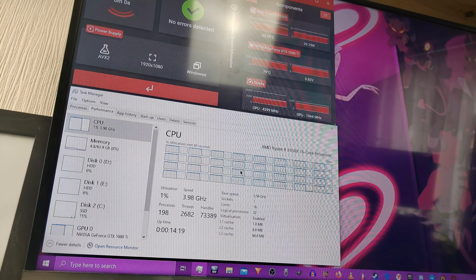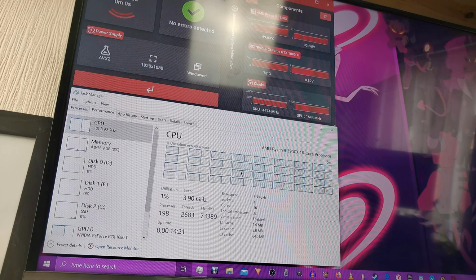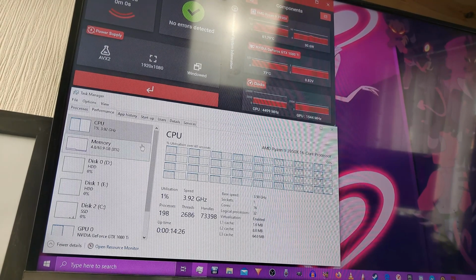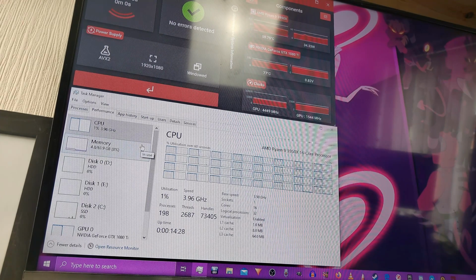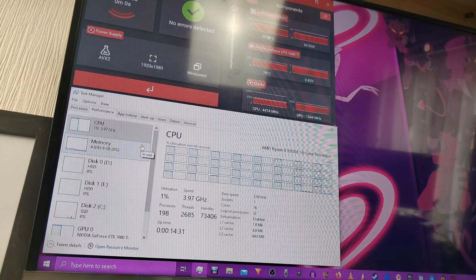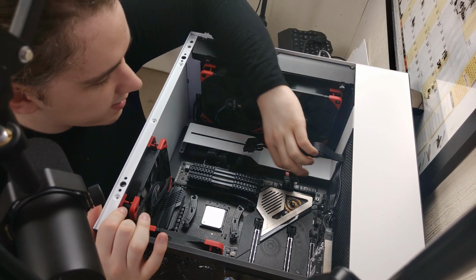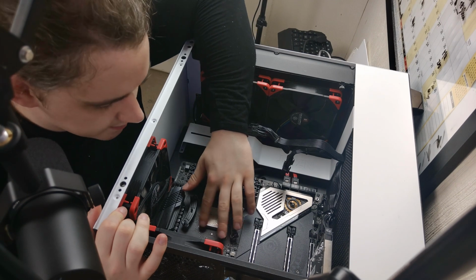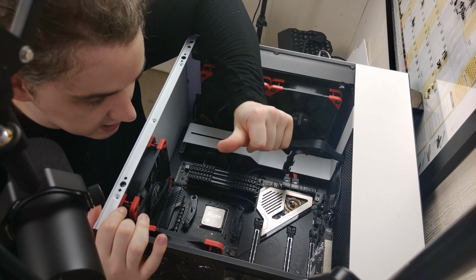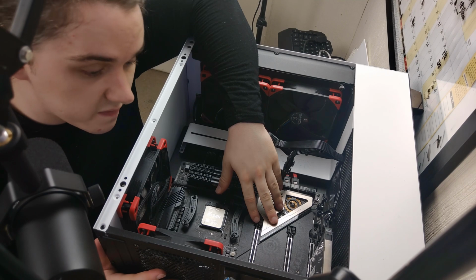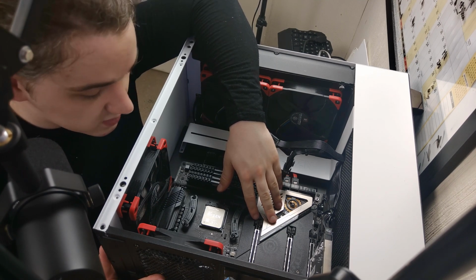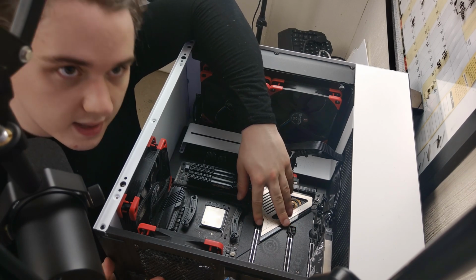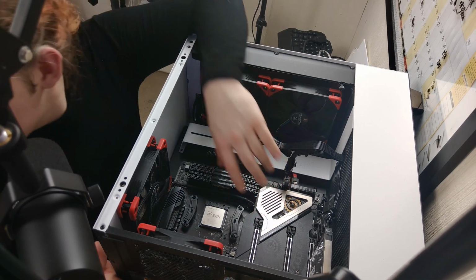So, on to changing out to my final cooler of choice, the cooler that I actually use for this, which is the NH-D15, which may help to emphasize my point on why AMD didn't choose to add one of these. Alright, so I've already prepared this ready to accept the NH-D15. The only thing we have to do is paste this up. Once the paste is on there, we can throw on the NH-D15, and then we can do the final battery of tests. We're going to have to put in the NH-D15 before we can put in the graphics cards, because it's just the way it is with that. And then we will finish up this video.